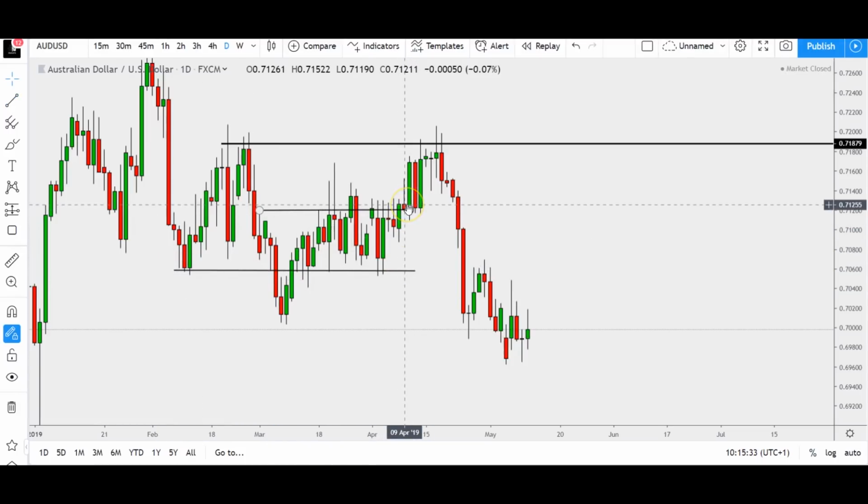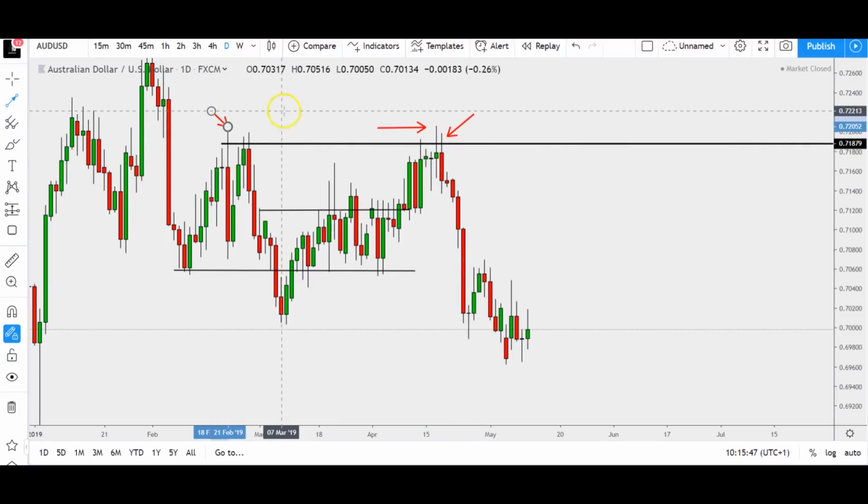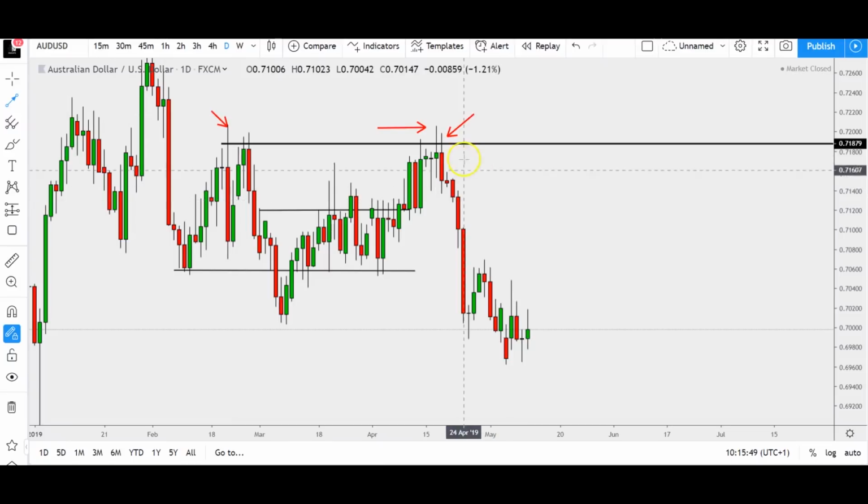Once we had this break to the upside, imagine how many buyers entered the markets. And then as soon as price came to these levels here and started to break, how many breakout traders entered the market? Immediately we see the signs of rejection based on previous market structure history, and we've had this continued rally to the downside. With this structure, what we can see now is a structural lower high of this formation.